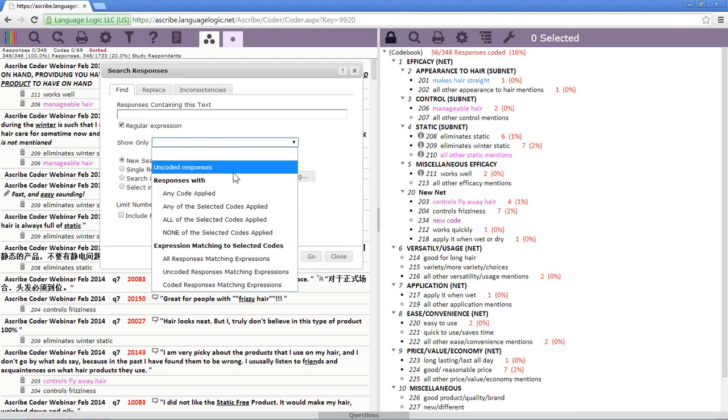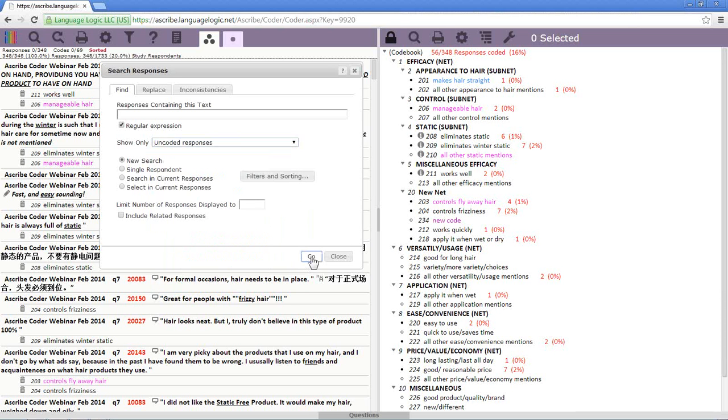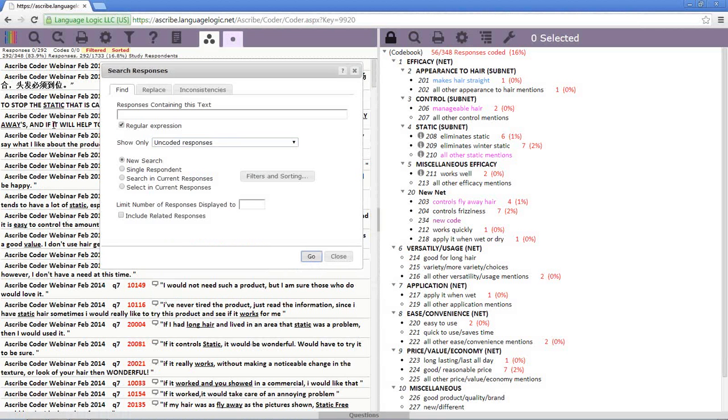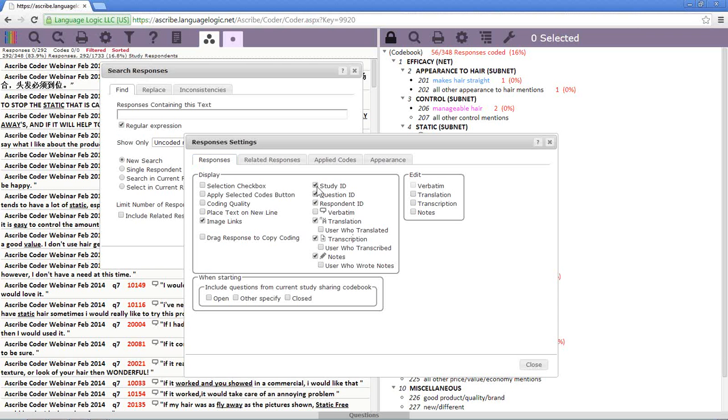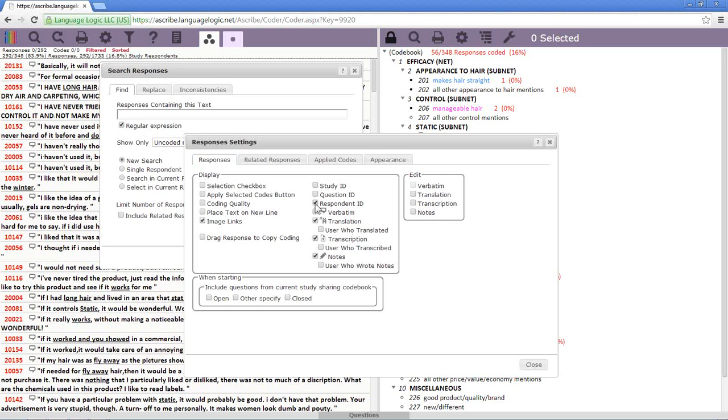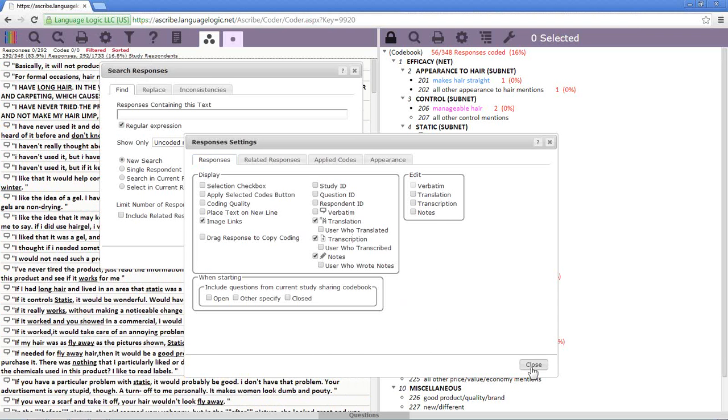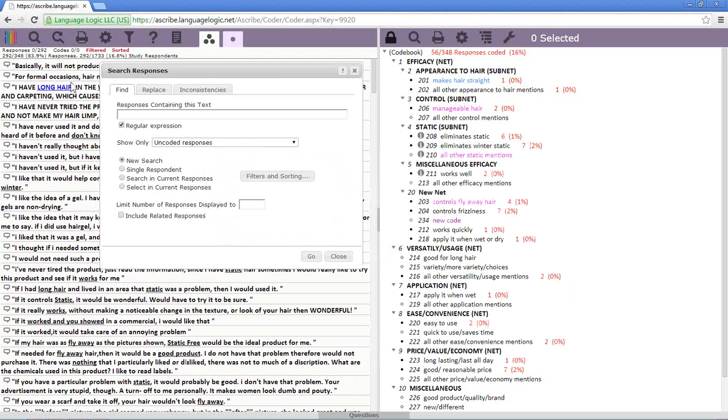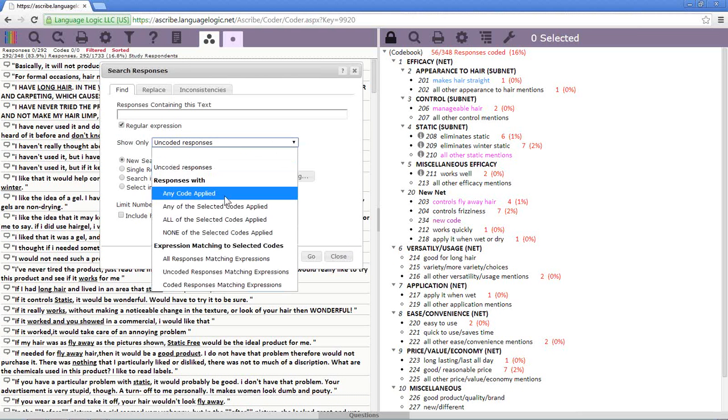If I want to bring up just my uncoded, I choose uncoded. And now I'm seeing just my uncoded responses. Quickly, I was a bit confused there for a minute. I should have gone back in and changed this from this morning. There we go. So now I'm just seeing my uncoded responses.